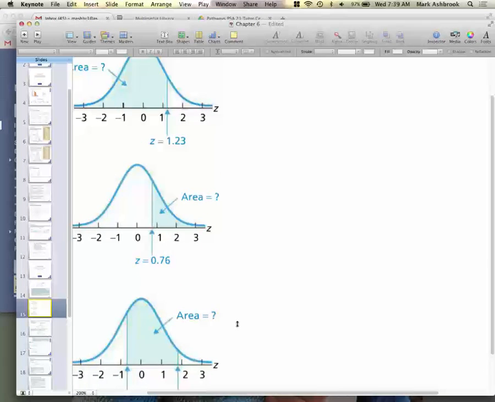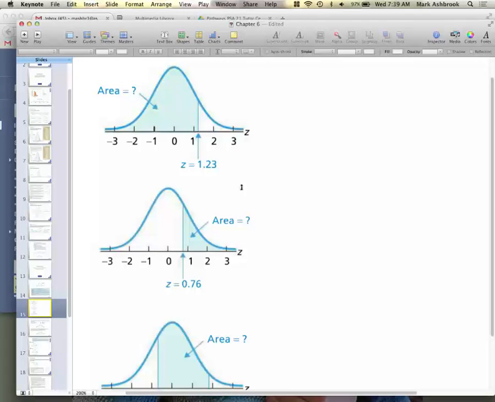Okay, so here's some warm up. If z equals 1.23, what does that number mean? She's saying we're talking about 1.23 standard deviations above the mean. Exactly right. And that transfers to any normal distribution. If the mean is 1,000 and the standard deviation is 40, then it'd be 1.23 of those 40s above 1,000. So it'd be 1.23 of whatever the standard deviation is above whatever the mean is.